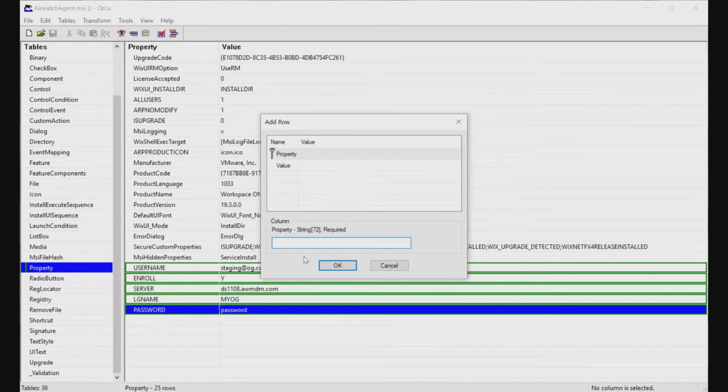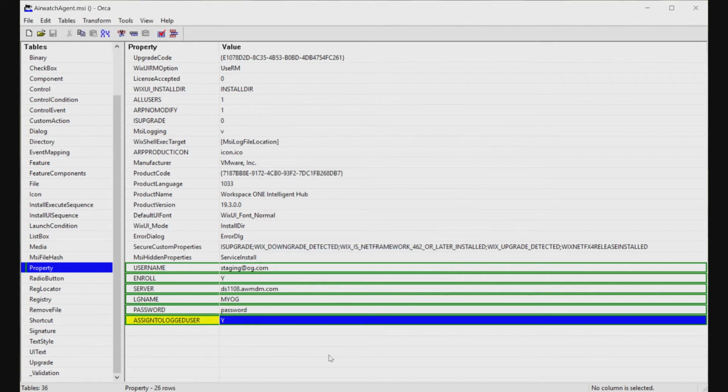And then if you're using Active Directory and the Active Directory is connected to your UEM console, we can assign the device on enrollment to the currently logged in user. So if you're logged in as Fred, an Active Directory user, your Windows 10 machine is joined to your Active Directory, and your UEM console is also joined to your Active Directory, when we enroll, it will not enroll as a staging user, it will enroll as Fred. Put that value of yes.